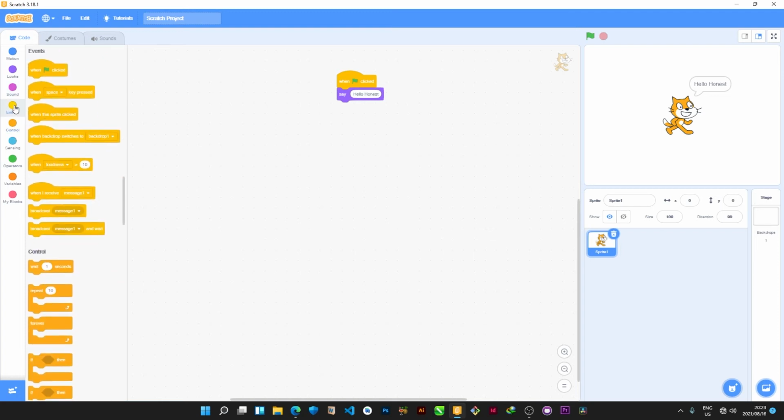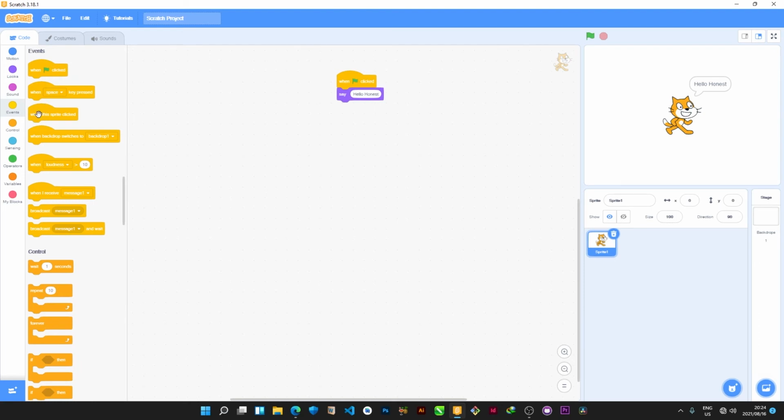Alright, now we come here under events. These are called commands. You are going to learn more about this as you go to bigger programming languages, which are real coding, whereby you'll be typing in IDEs instead of using blocks. So these are simply called commands, or code blocks. In other words, you are running a command on sound, a command on motion, a command on looks, and so forth.